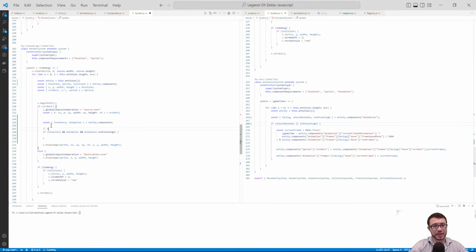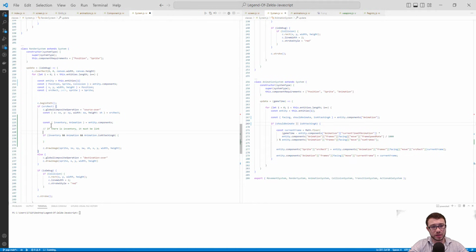So the logic is if there is inventory, it must be Link. If there is an animation component and is attacking A is set to true, we must be handling a sword swing. In order to render the sword on the screen, we need to know where Link is, which we actually already have right here.